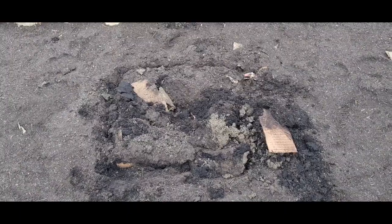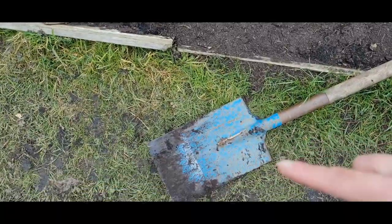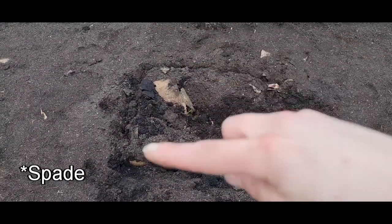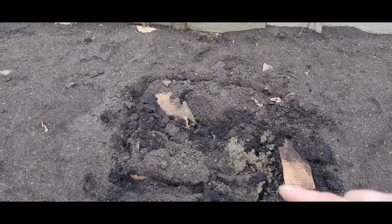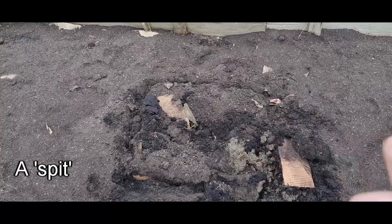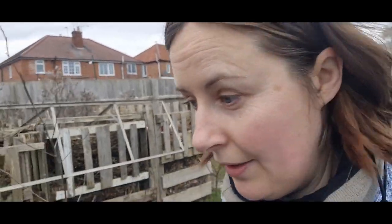Okay, let's get the other two in. I got a better square shape for this one. The width of the fork is about the width of the tub. So I've done three spade depths. There's a word for that, isn't there? I've heard Alice Fowler say it. Anyway, that has made a nice square. So I'm gonna lift the soil out and then put the tree in. See, you just do something once and then you've learnt something new and you put it into practice.